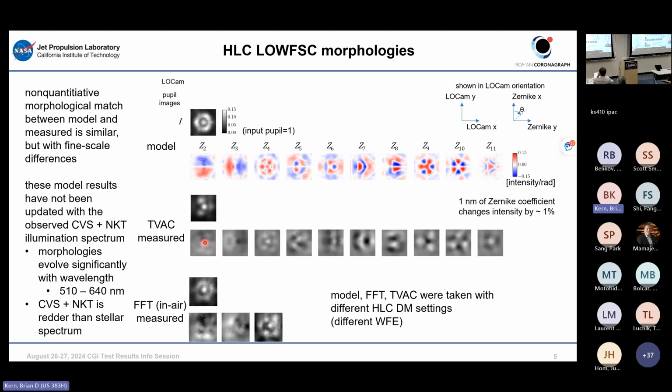So we identify it. We actuate those different control mechanisms. So the fast steering mirror is for Z2 and Z3, tip and tilt, focus control for Z4 focus, and then the DM for everything from astigmatism, coma, trefoil, sphere.